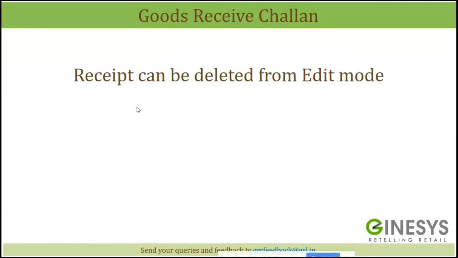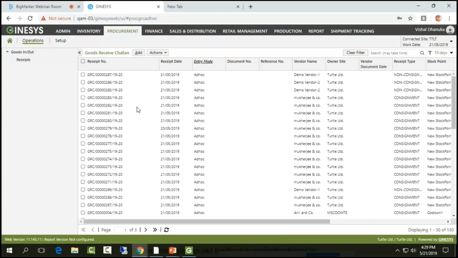Receipt can be deleted from edit mode. In web transaction, for ad hoc receipt, deletion was restricted to the list page itself, and that too only if the delete operation is allowed to that login user.